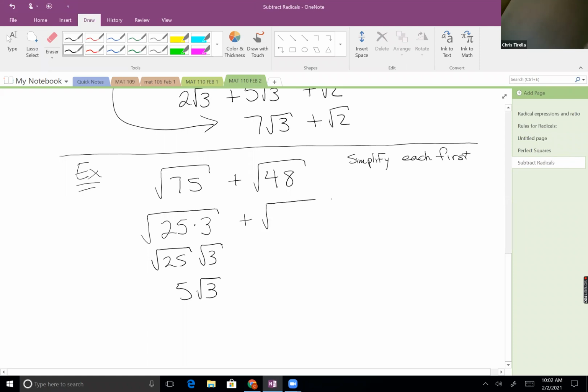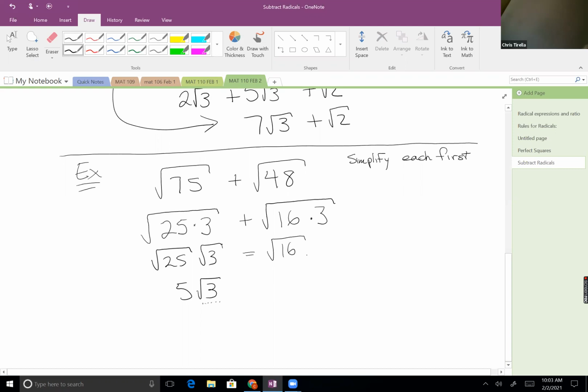Now, can anybody think of a perfect square that goes into 48 evenly? And I'm going to tell you, sometimes with these, I sort of try to work backwards to make my computation easy. Does everybody see that 3's left underneath? And so life will be easiest if 3 goes into 48. Does 3 go into 48? Yeah. How many times? Well, if you take 48 and divide it by 3, you get 16, and woohoo! It worked because 16 is a perfect square.